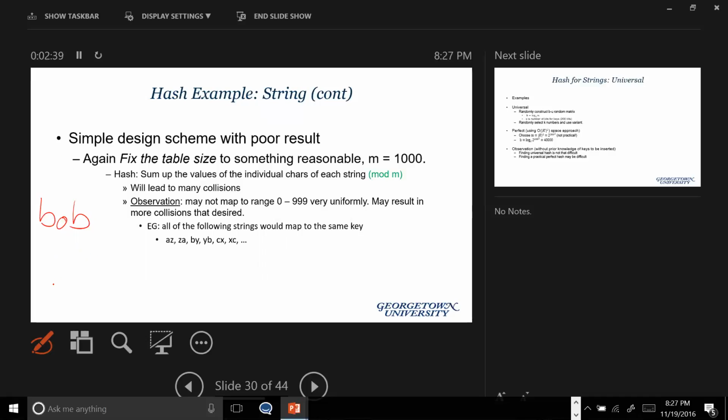And Bob in ASCII, we'll just simply say this could be a sequence of ints where B is 54, let's say. O would then be, I'm going to estimate and do some quick arithmetic here, maybe like 67. And then B would be 54. So we can represent this string, Bob, as a sequence of integers, 54, 67, 54, or a vector of integers. And using these numbers, we could add up each of these numbers, or multiply them each times a random number, such as in some of our universal hash schemes. Again, the idea here is to use these numbers to your advantage, to find a reasonable mapping to an index set.